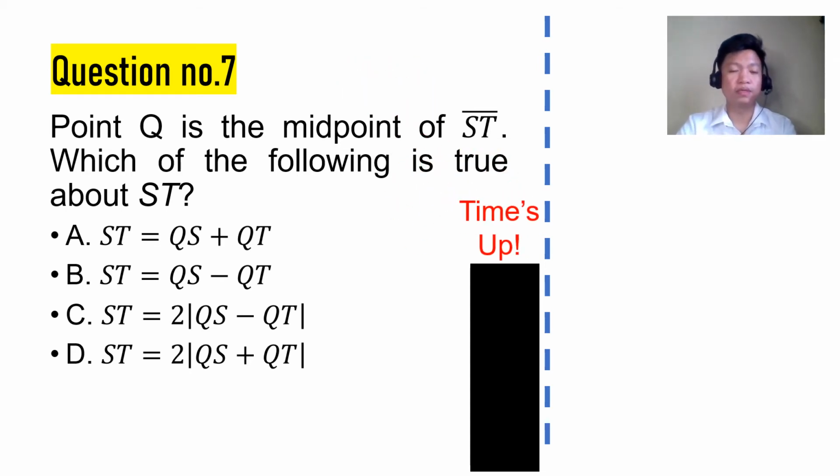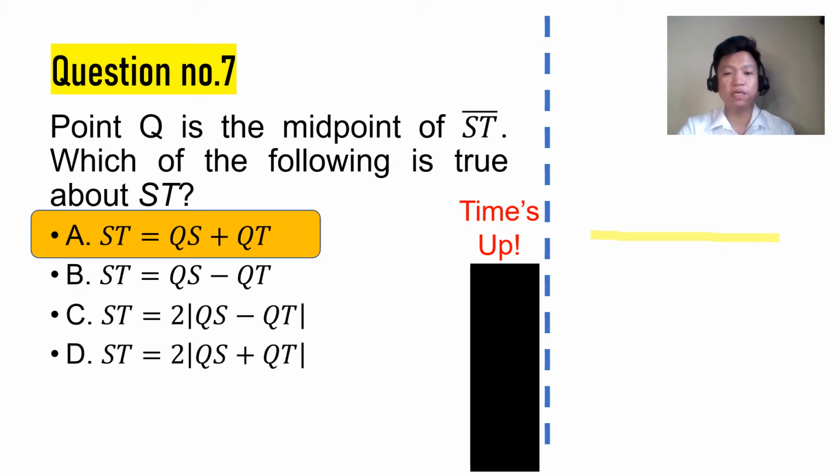Okay, time's up. The correct answer is A. Yes. Now, if you're going to get the sum of the two lines, ganito siya. Kung you have a line segment here, ang endpoints niya is yung S and then yung T. Kapag nakapag-set ka dito ng midpoint mo, ibig sabihin, equidistant siya to both ends. So, yung length nito, yung distance niyan, ay parehas. Kaya kapag inadd mo silang dalawa, yun yung magiging equivalent ng ating line segment ST. So, yun yung tamang relationship ng mga segments na hinati ng isang midpoint. Nagiging equal sila in terms of length or distance.